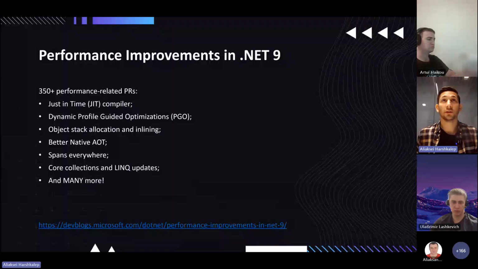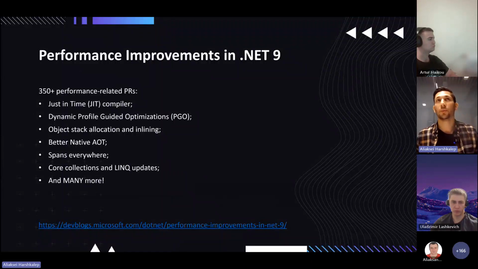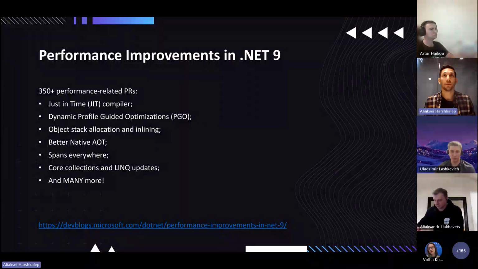Yeah, so let's move on. That's not really a feature, but just a thing that we should talk about: performance. I saw that a lot of you are excited about the performance improvements in .NET 9, and really, there were more than 350 performance-related pull requests. Microsoft and contributors tried to optimize a lot of things across the whole framework.